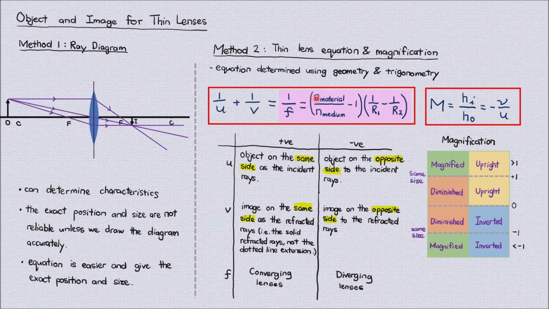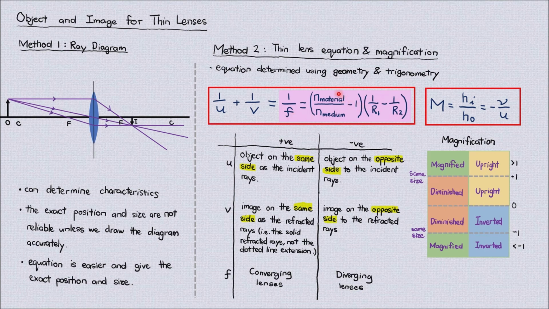If you remember from mirrors, f is equal to r divided by 2. But now when we are talking about lenses, there are two spherical surfaces involved. Sometimes one is planar, but there will be two surfaces involved, and each surface might have a different radius of curvature. In that case, you have to take into account both radii of curvature, and this is the equation that we find. So this equation allows us to sometimes get a focal length that is negative. Sometimes the focal length can also be positive, depending on R1 and R2, whether they are larger, positive or negative. Those will influence the sign of our focal length.